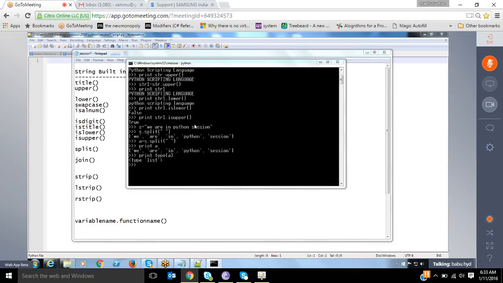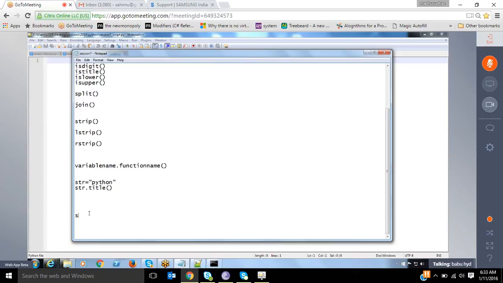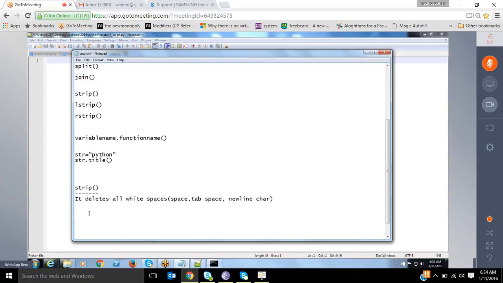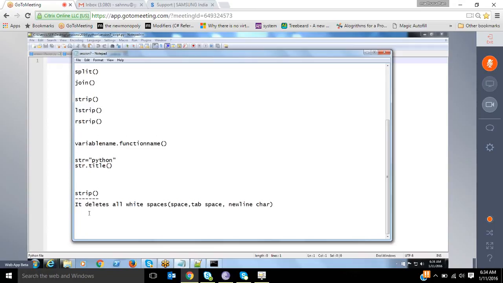So strip is nothing but it deletes white spaces, that means new line characters, space, tab space, before and after the string.